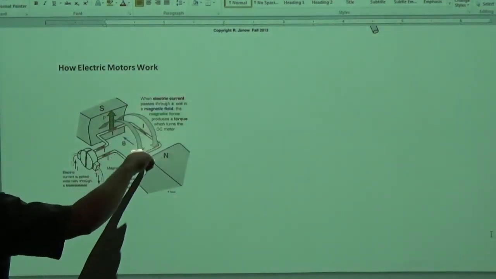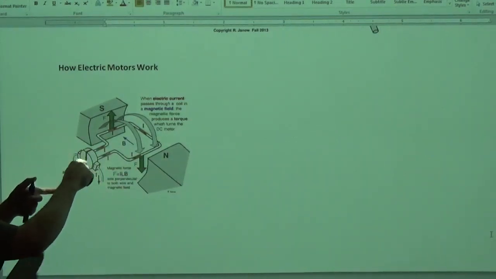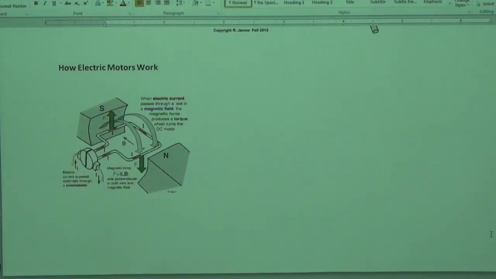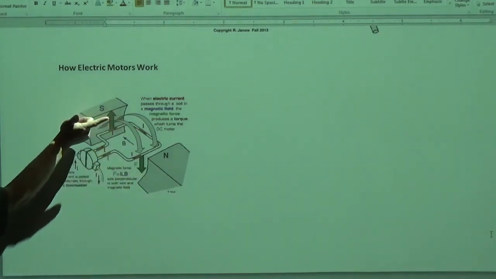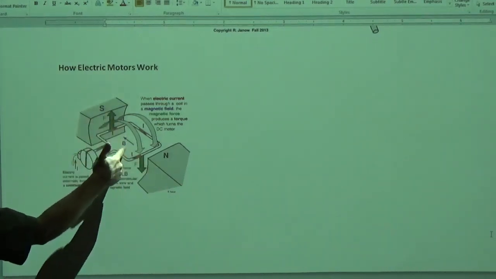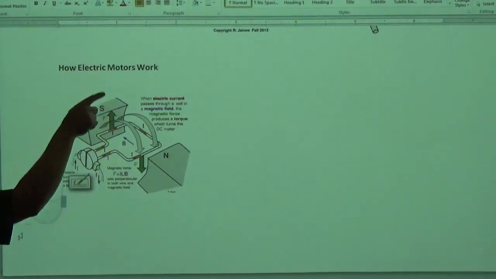You can see the red arrows showing the direction of the current going through the wire. There's some charge put on each side of what they would call a commutator, which will alternate the direction of current through this wire. If I point in this direction here to the right, the magnetic field going from north to south is noted by B. The force is pushing up, which causes the wire to go up.